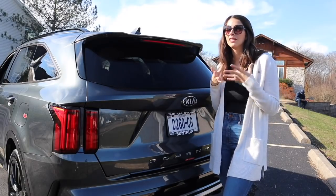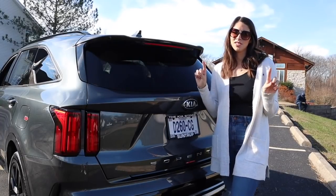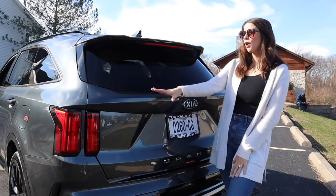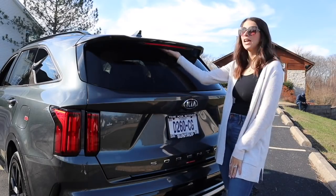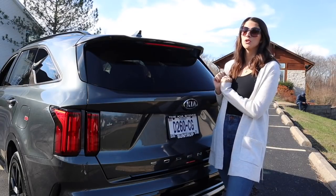I love this car — I'd probably drive this car — but I don't know if I need all of that badging. I am going to give some props to Kia though: if you notice, there is no back wiper visible because it's hidden up here. That really cleans up the back end a lot, so I do enjoy that.